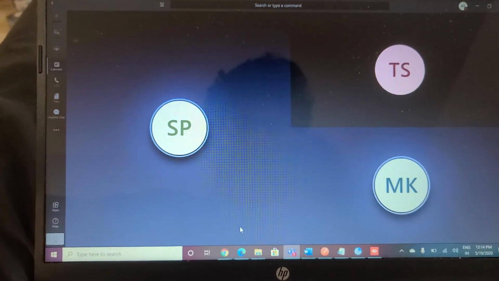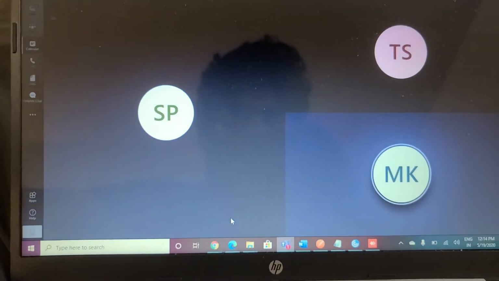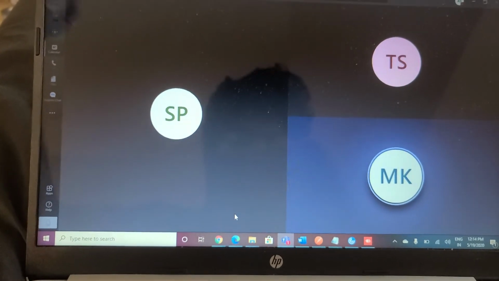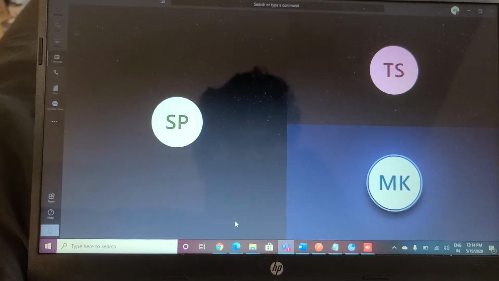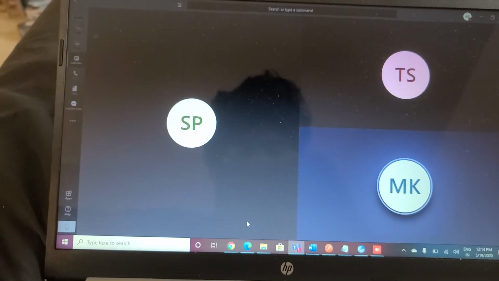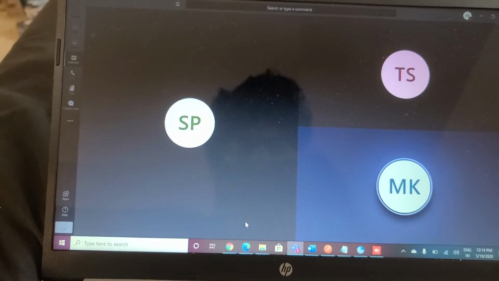Correct. That is the biggest challenge. They were discussing how to let users know that this will be the process, rather than having them guess what their UPN is. They haven't figured it out yet.